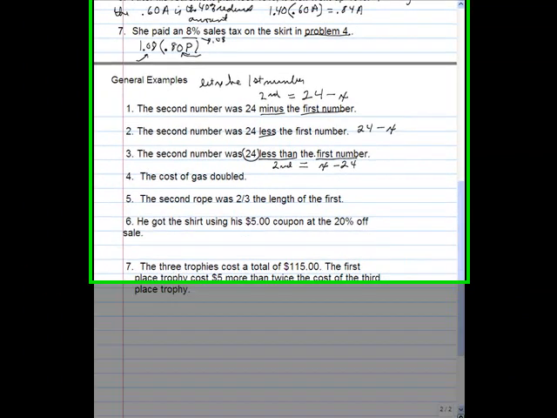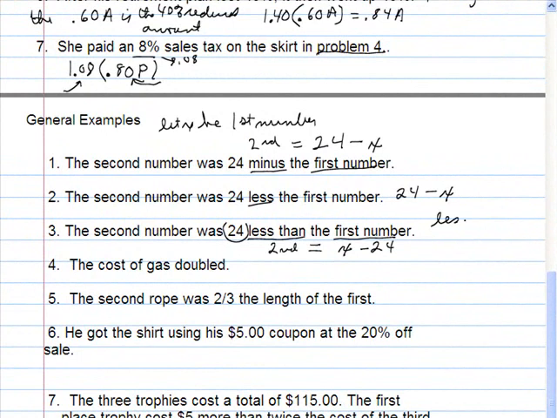There are two other reversing phrases. The three reversing phrases are less than, subtract from, subtract first from second, and then the other one deals with division. It's divided into. If you see one of those three phrases, that's a reversing phrase. Like if I said 24 divided into x. Since that's a reversing phrase, the x would go first, the 24 would go second.